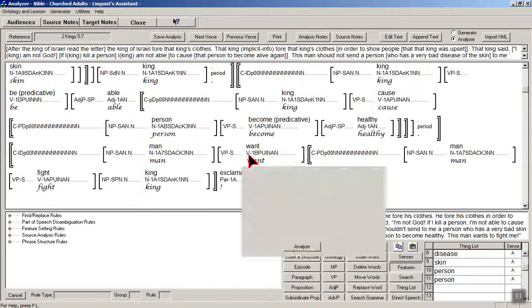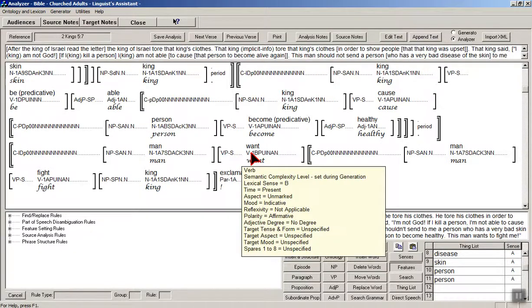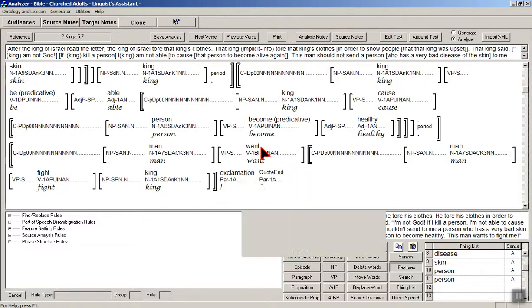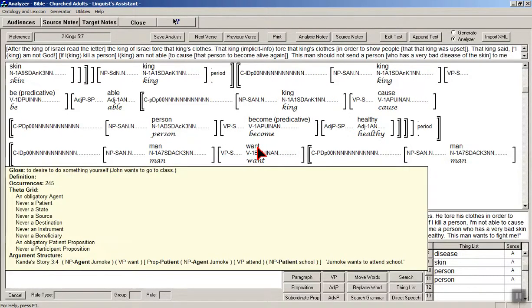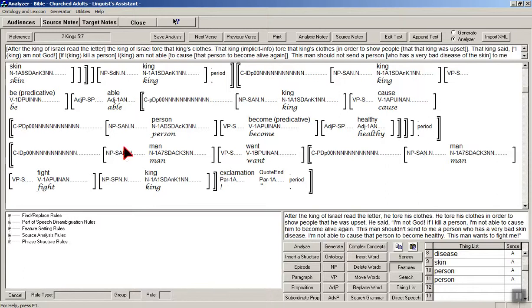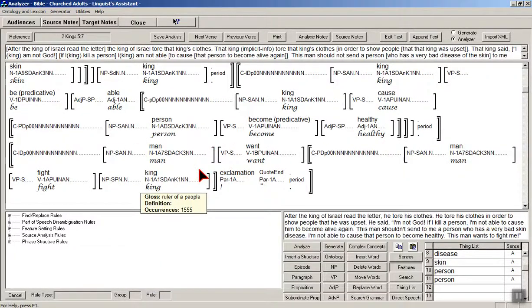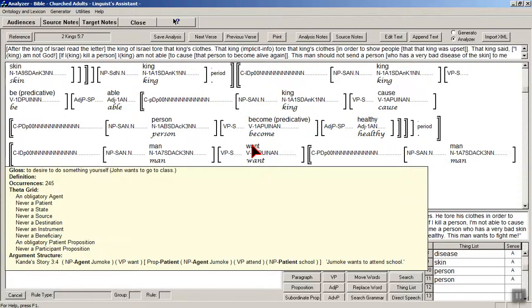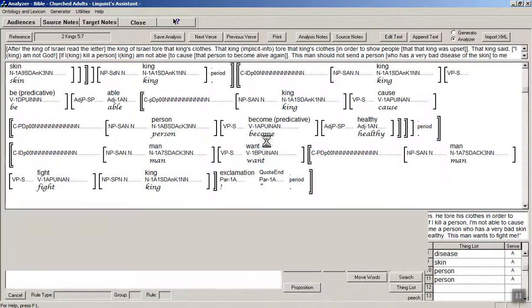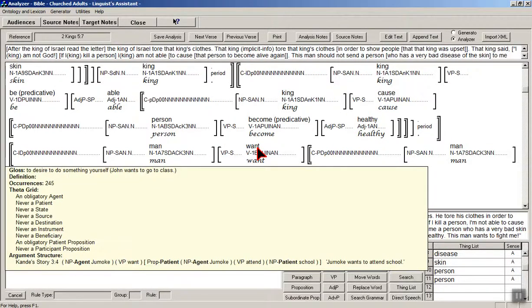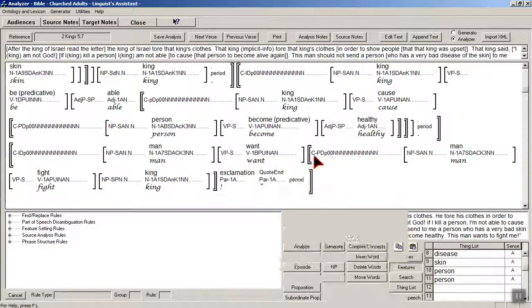This man wants, so present tense, it's affirmative because he does want. And then this sense of want, to desire to do something yourself. So the man wants the man to fight me. So that is the right sense of want. That sense of want has an obligatory patient preposition.